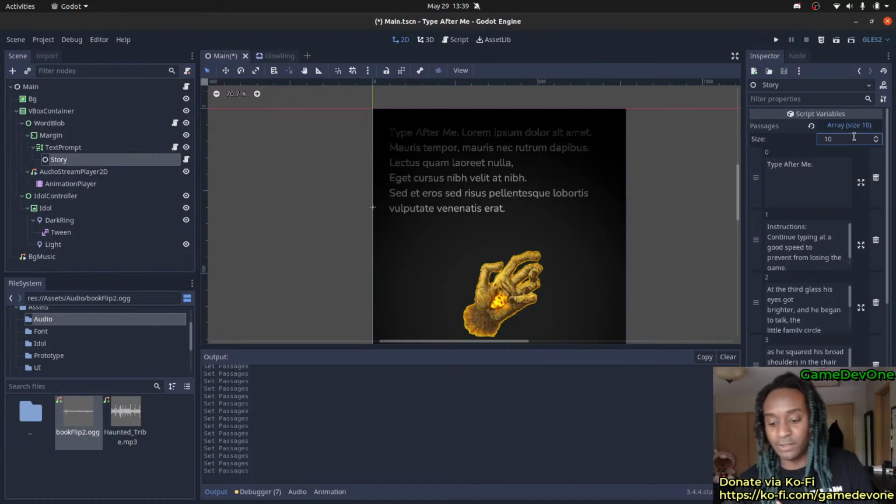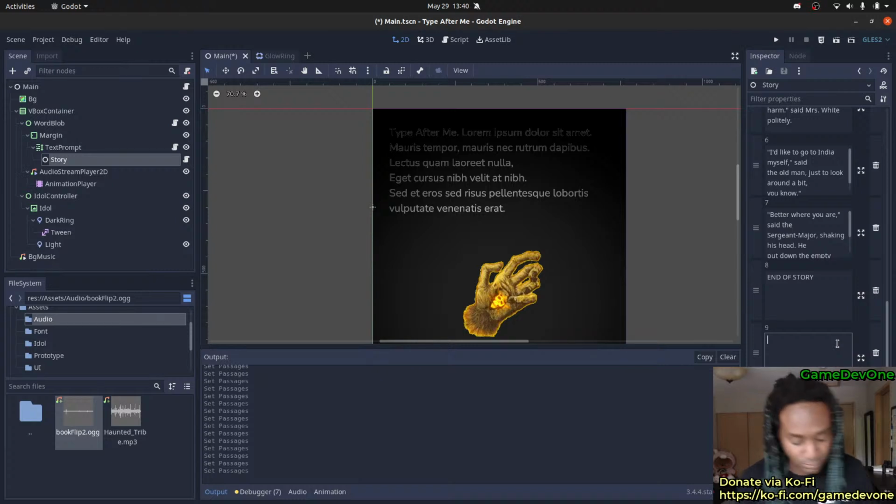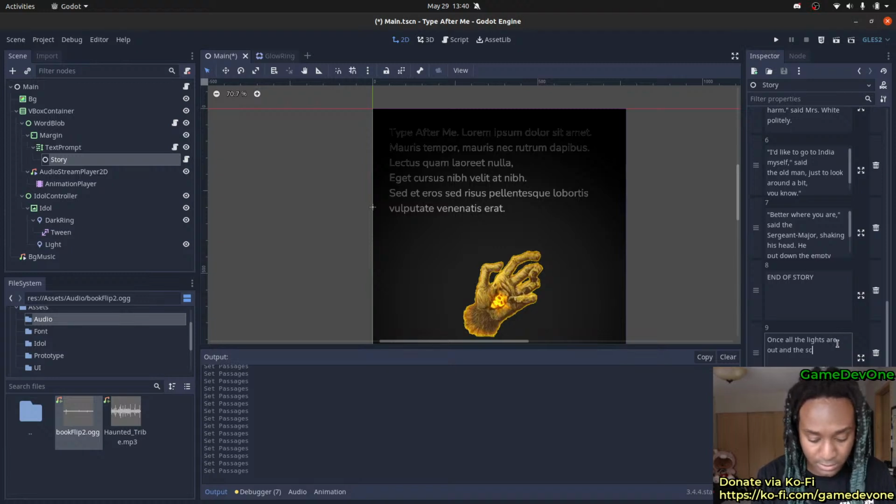Continue typing at a good speed to prevent from losing the game. Once all the lights are out, screen is dim, you have lost.